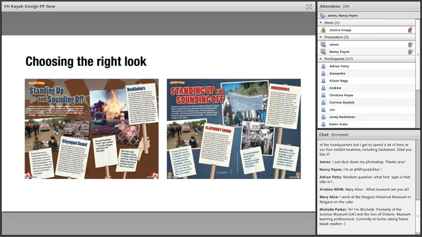So, choosing the right look. One of the next points in the stage of things to do is we start applying looks and ideas and working out photos and just the general theme of some of our features.